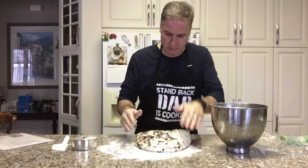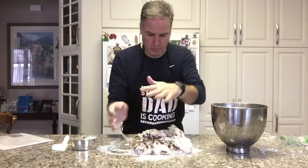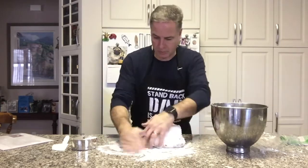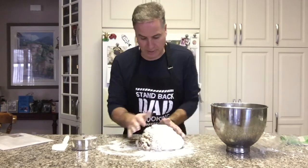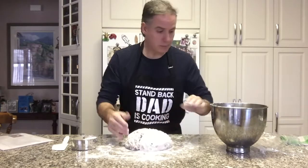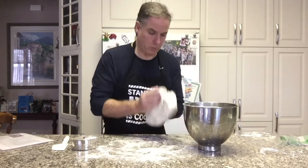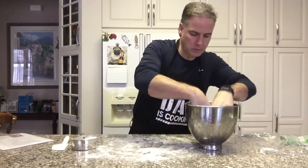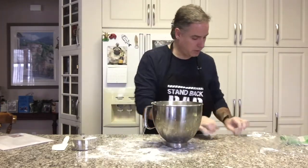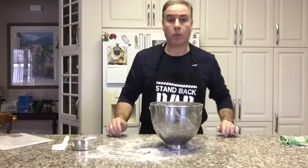Now we're just kind of going to work it a little bit. Just kind of work it into a little ball. A floured area, because like I said, it was sticky, right? So we're going to kind of get it like that. And after you've done that, I'm going to put it back in, like this. And we're going to put the saran back on. That's it. And 1 more hour.